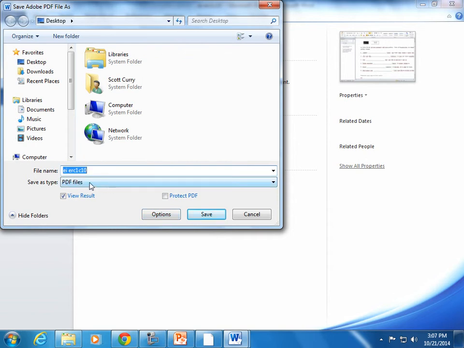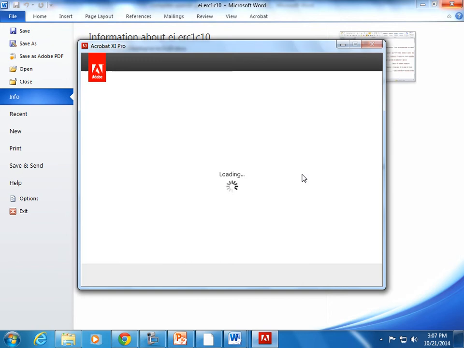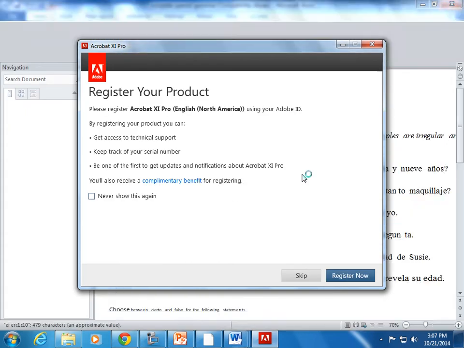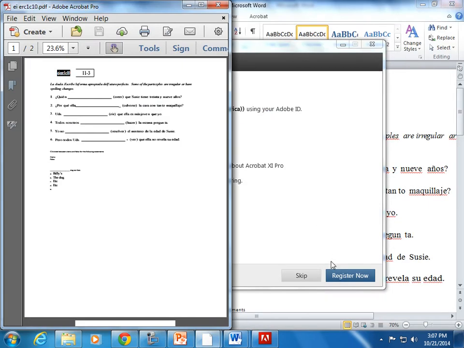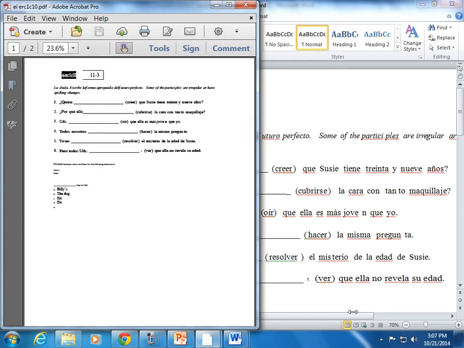And so you see here I'm saving it as a PDF right here. And I'll just do it to the desktop again. And it's going to automatically open up Pro, usually. So I've got this document here.